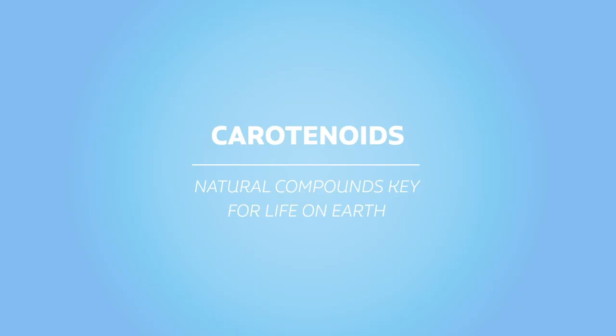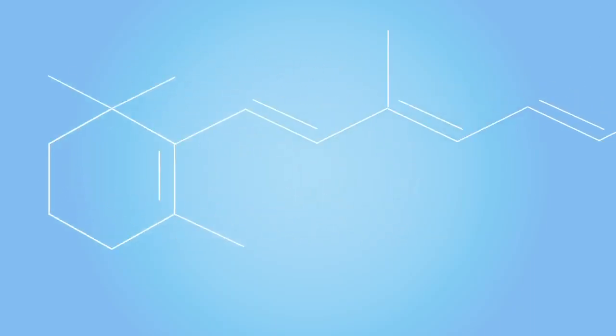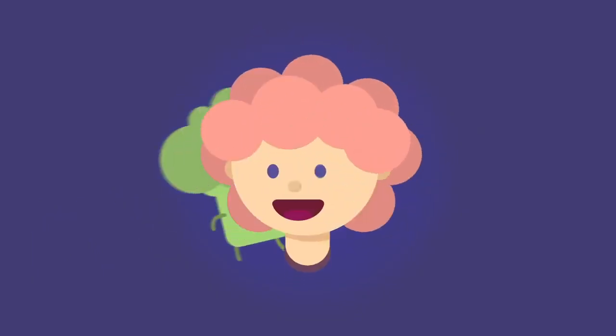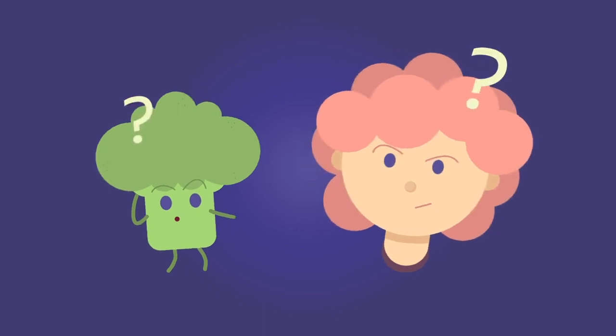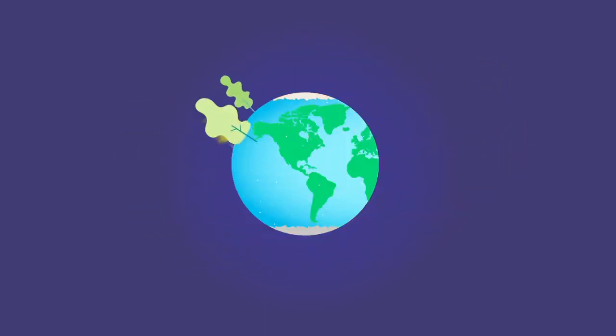Do you know that carotenoids are essential compounds for the survival of plants and very important for humans at quantities as low as milligrams? But wait a moment. Before learning this, let's see what they are.